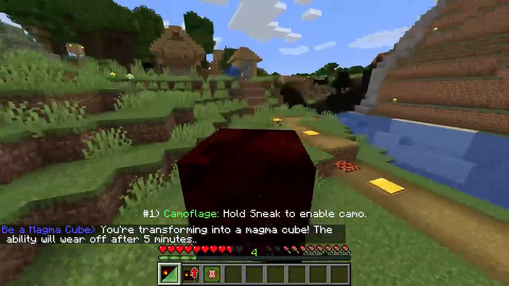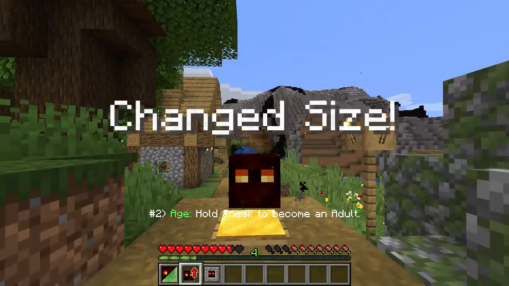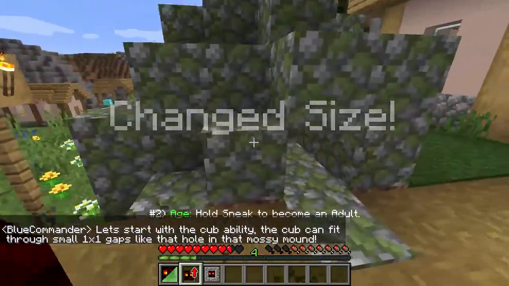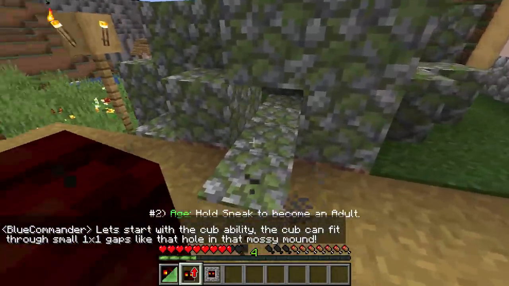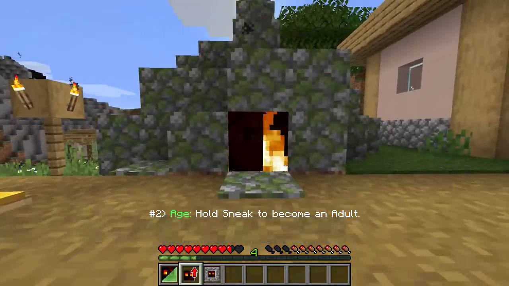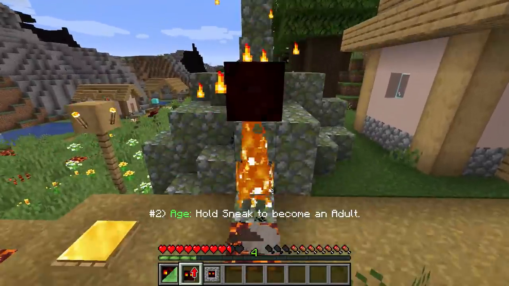So now, let's show you these third and final abilities. We're gonna start with the cub's special ability. Check this thing out. You can fit through small one-by-one gaps, such as this one that you see right here. So, let's go ahead and yikes, I'm inside, but look, it's a perfect fit. I literally fit right inside. Tell me that wasn't lovely. Did y'all see that?